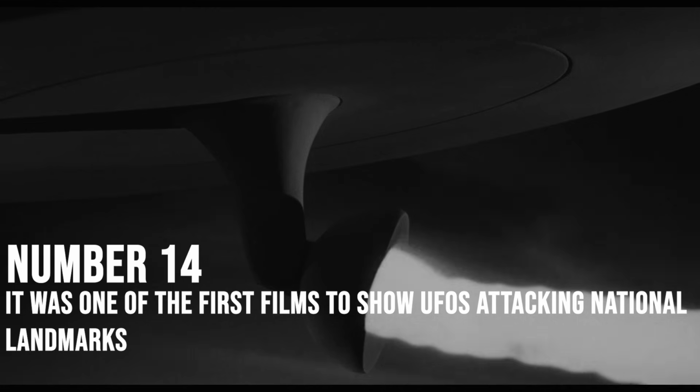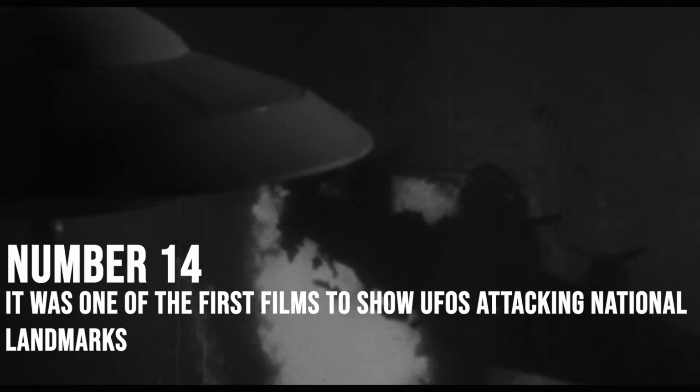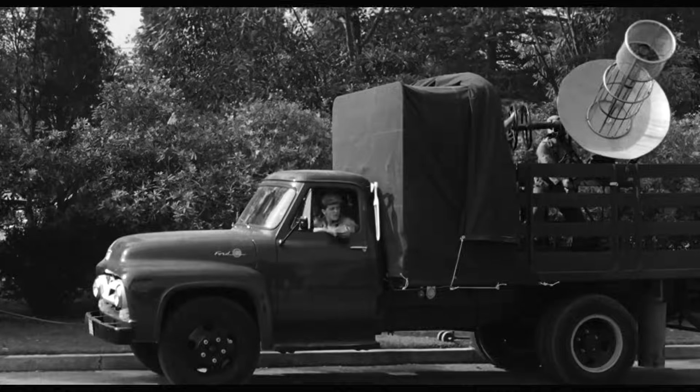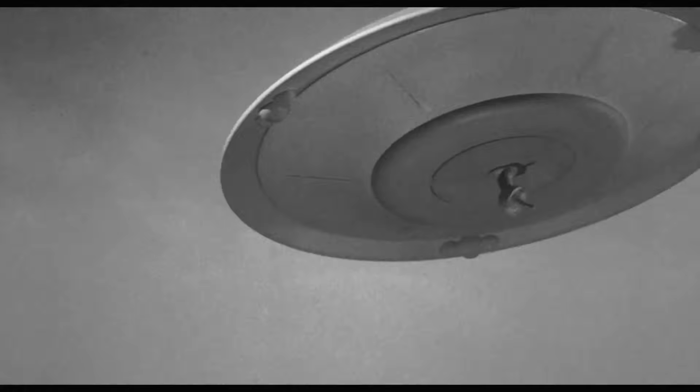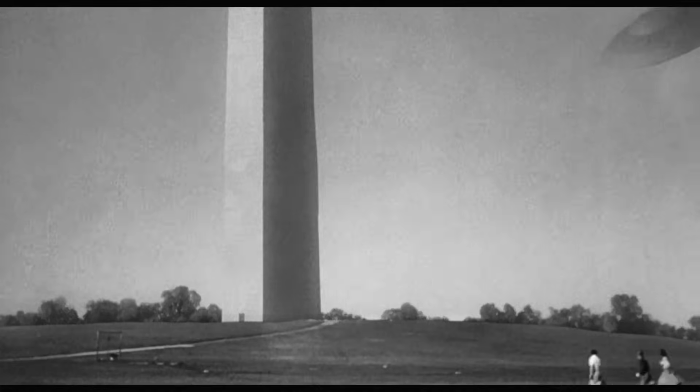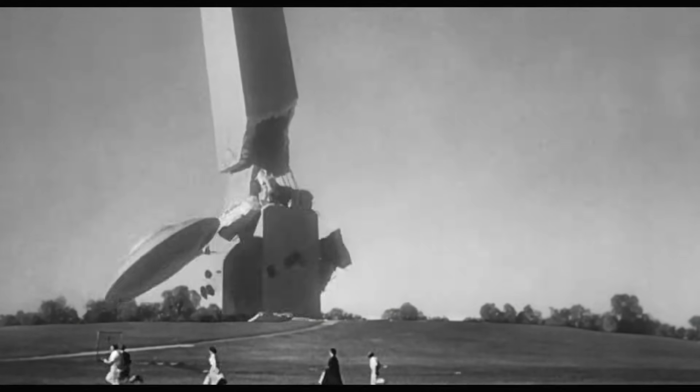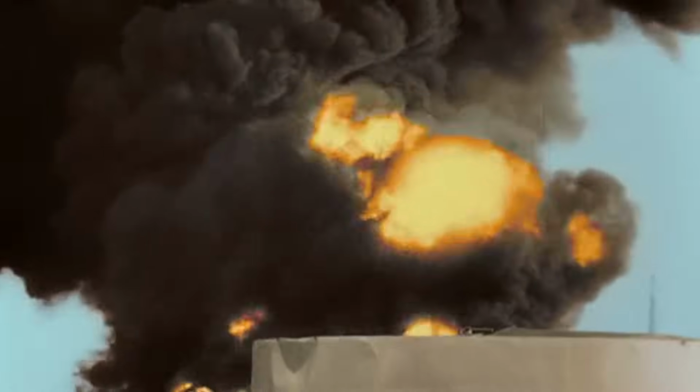Number 14. It was one of the first films to show UFOs attacking national landmarks. Decades before Independence Day exploded the White House or Mars Attacks demolished Congress, this film pioneered the destruction of famous American monuments. The Washington Monument collapse, the Pentagon assault. These were shocking images in 1956. Audiences weren't accustomed to seeing their national symbols demolished on screen.